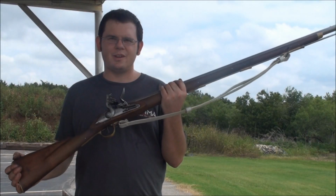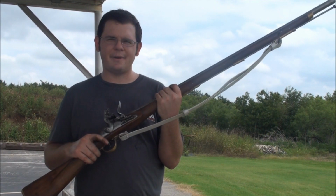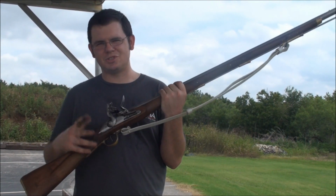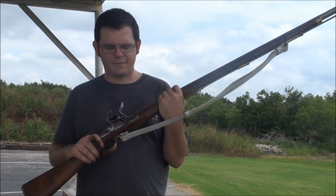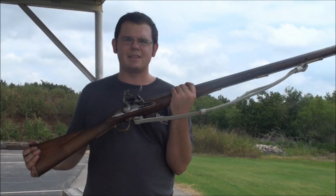Alright guys, today we're going to be test firing the IMA 1771 Brown Bess Kit that I have assembled. It took me about, I would say, 80-plus hours, I'm not even 100% sure, over the span of about 8 months, just because I could only work on it here and there. And if all goes well, after I test fire it, we'll be shooting at some AR-500 steel, a silhouette target. I don't know if you can see it back there.